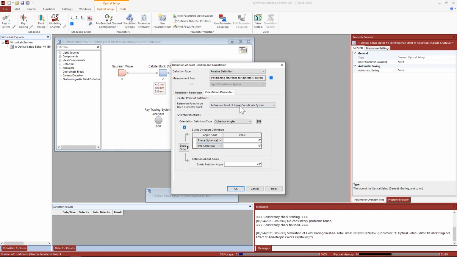We can take a look later at what happens if we do not use this 45-degree control here in the detector.